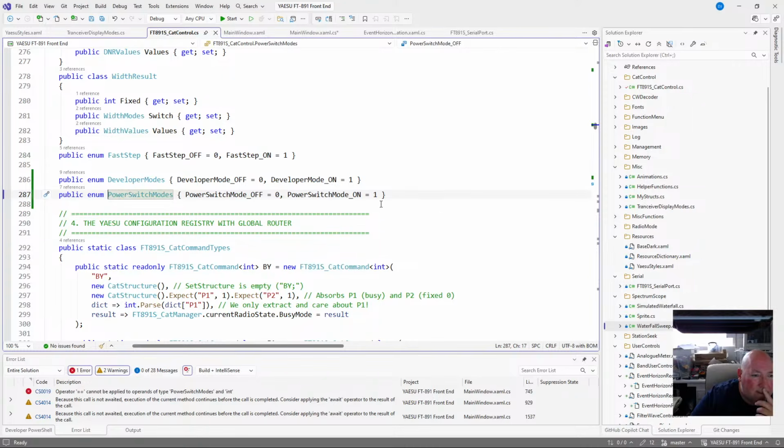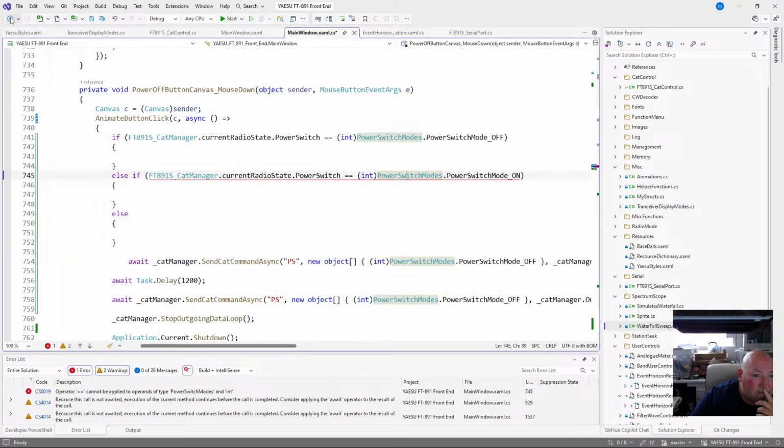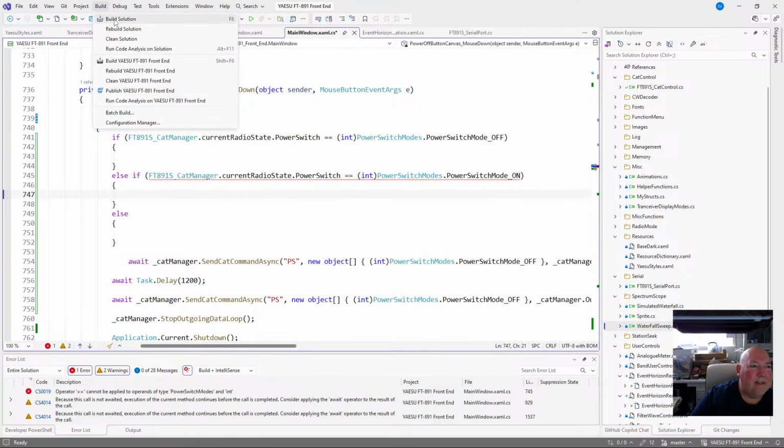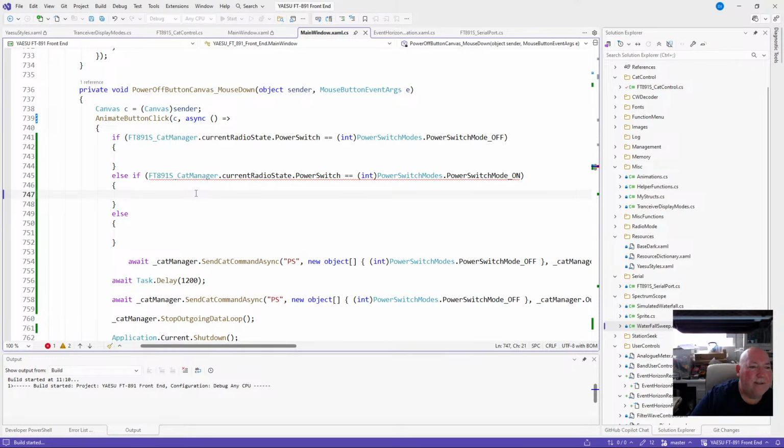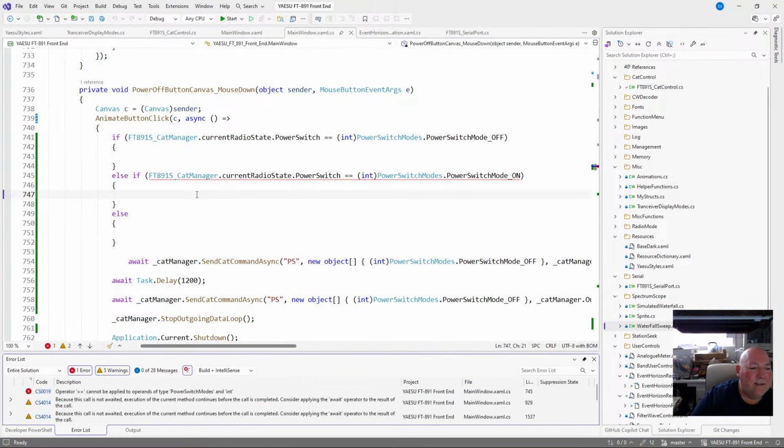Zero, right, I don't know. That's weird, isn't it? Anyway, we'll just rebuild that. Cannot be applied to operand of power switch modes. Okay. What the hell?